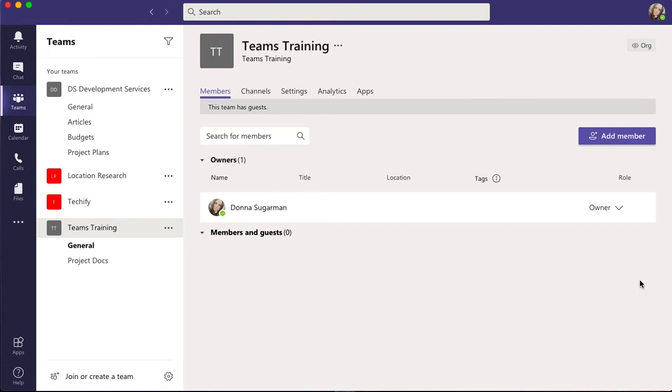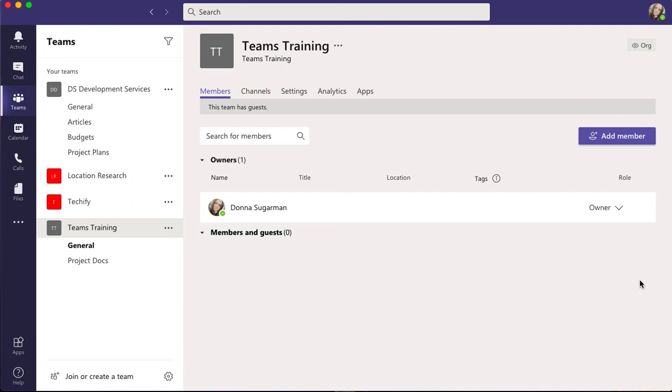And if you've got a couple of people to add and some to remove, again, I would definitely come into Manage Team here rather than Add Members, because you can do all of it from in here. And you can also see who has access. It may be that you added people a long time ago and you've forgotten that certain people have access and they've moved departments and you've just forgotten to remove them. So it's useful to come in here and check every so often and make sure the right people have access and are able to collaborate with the rest of the group on the department team, project team, whatever you've got that team for in Microsoft Teams.